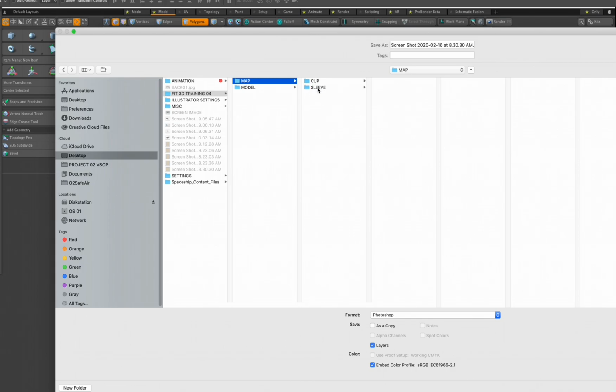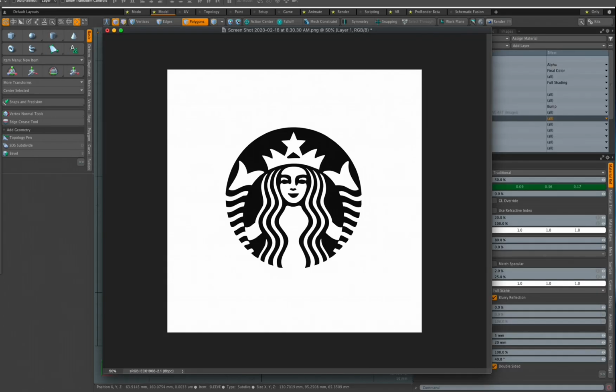In this case, we're going to map it to the sleeve, so we'll call it sleeve art PSD, so that you could have the layers, just in case you want to move things around a little bit or scale. You keep the layer. Then once you save, resave the one we're going to map into the model, and just save it as a JPEG, PNG, any of those will work. And then we'll bring that into 3D.